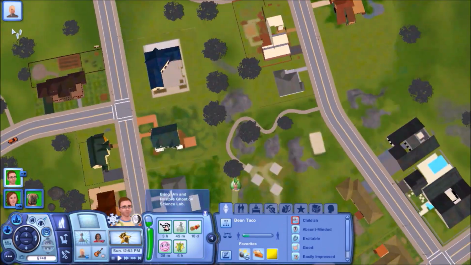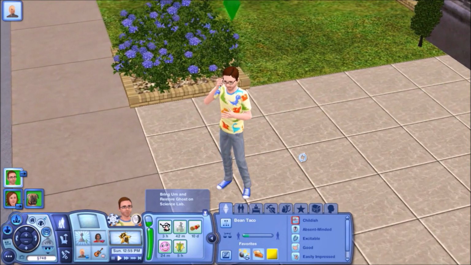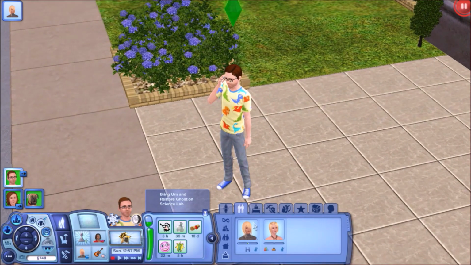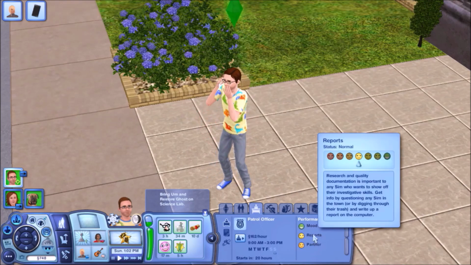Alright. Bean, I'm gonna go hang out with you for a second. You're still chatting with Kelly? Alright, how about you and Kelly do some work together. Invite her out so you guys can get some reports done.